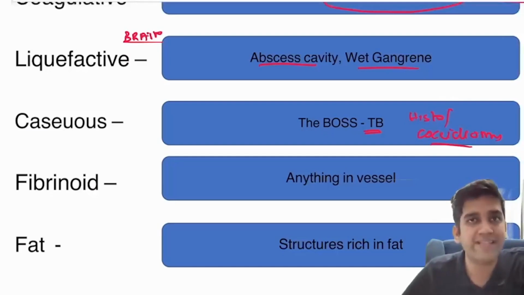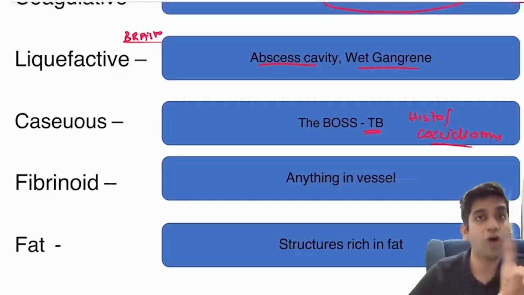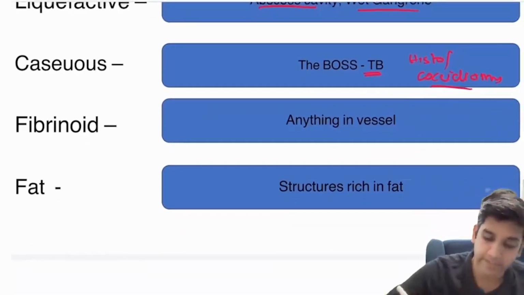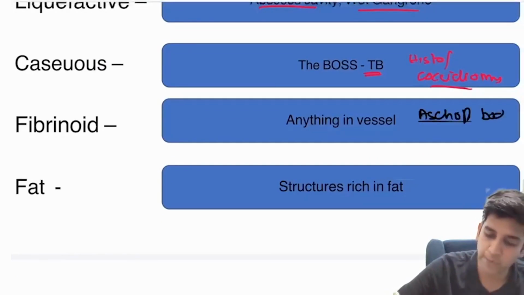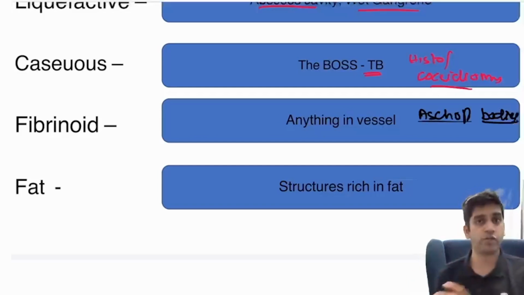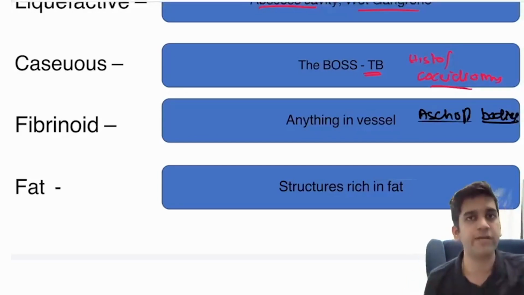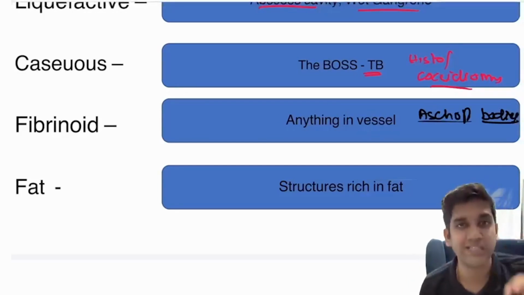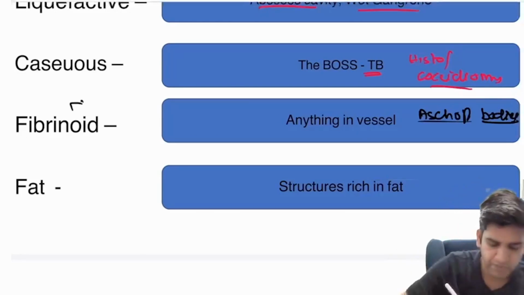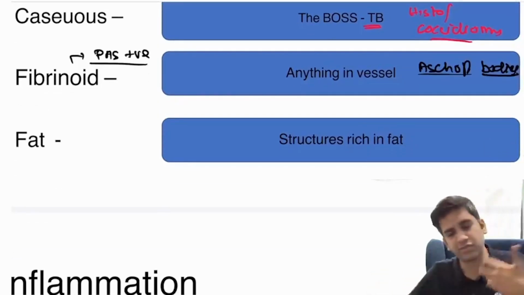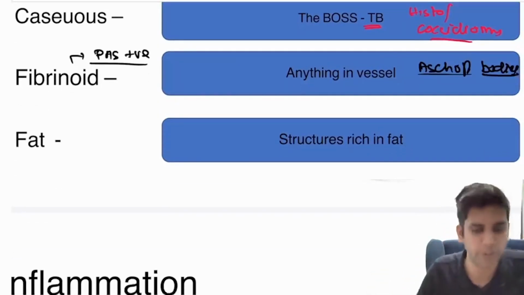Fibrinoid, oid means fibrin-like necrosis, which happens in vessel wall. Be it a vasculitis, be it a trauma, be it anything regarding vessel wall or heart. One thing you might miss is your Aschoff bodies. Aschoff bodies, in case of rheumatoid arthritis, can have fibrinoid necrosis. This is common in exam, and I'm sure you must know that. Fibrinoid, it's fibrin-like necrosis. One extra point, especially if you're preparing for NEET PG, fibrinoid necrosis is definitely PAS positive. Okay, because fibrin is PAS positive, like that becomes fibrinoid necrosis, it has to be PAS positive, right?